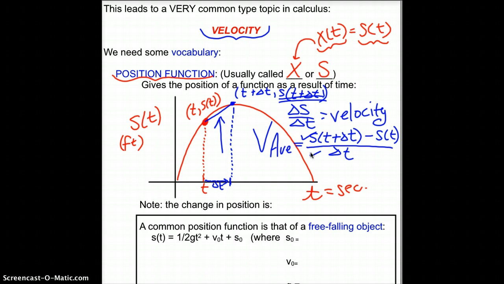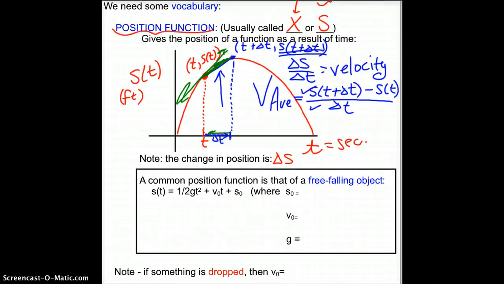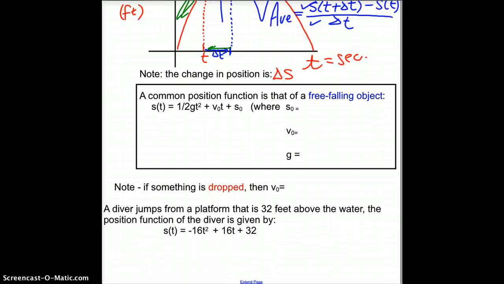But again, if we apply that limit process to it and say, okay, we want to squeeze that change in time closer and closer and closer to 0, moving this dot back and back, and then when I start drawing those secant lines, what I get is what is the speed right there at time t. And that's kind of how that whole formal definition of the derivative ties into velocity. The key to it are several things. First of all, note that we call the change in position delta S, which is fine. And then we're going to talk about, well, how do we apply all this stuff? Is it really this complicated with the S of t plus delta t and all that?